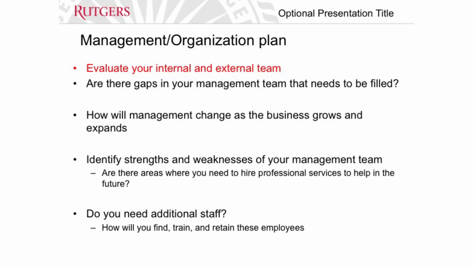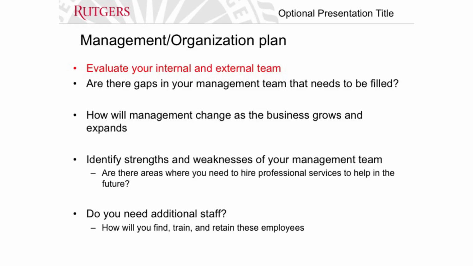So this is what I currently have. These are the people that I currently have. These are their roles. But if I was supposed to expand my business or change any aspect of my business, are the people in place still sufficient for what I need, or do I need to hire more people to do those jobs? So look at that. How will management change as your business changes?